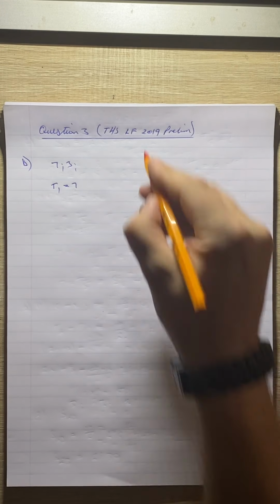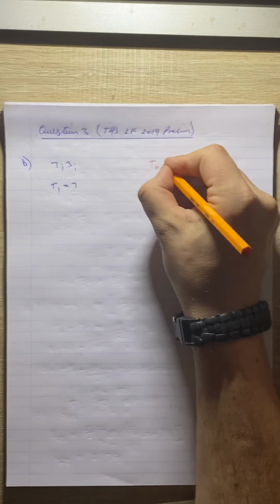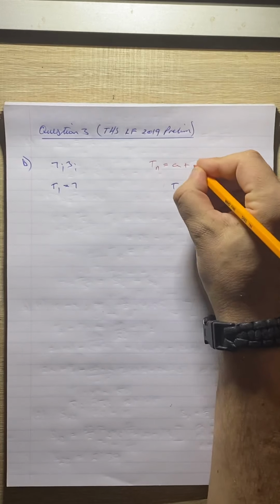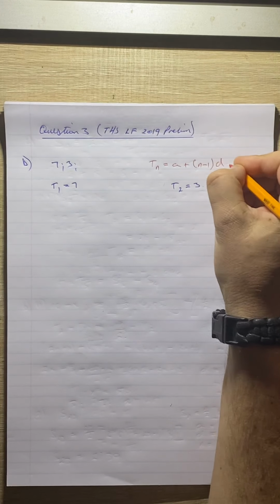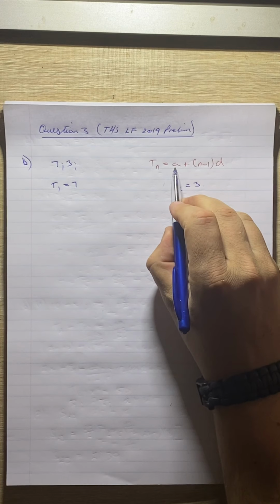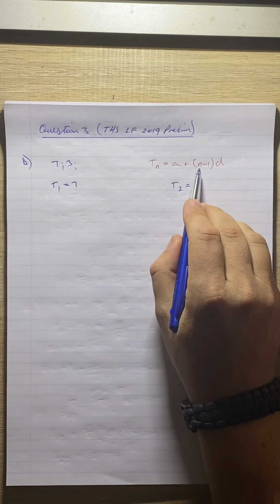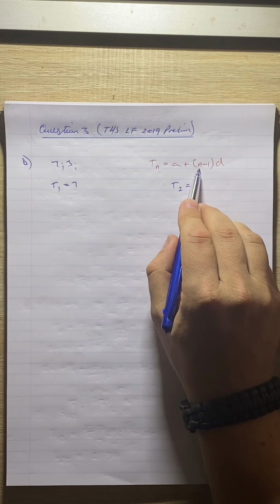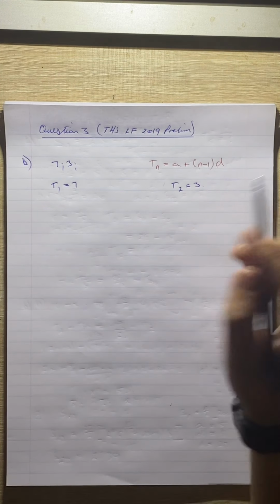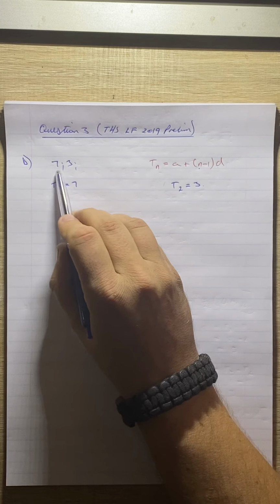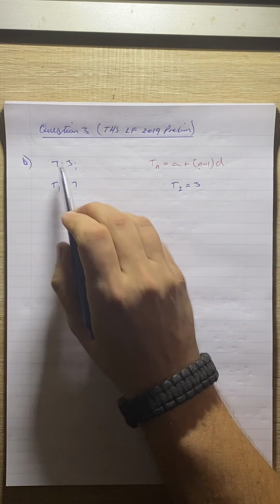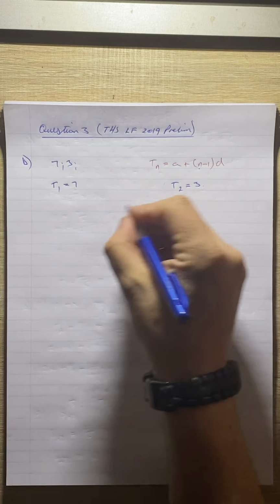We're going to be using this formula here, which is Tn is equal to A plus (n minus 1) times D. That is given on your formula sheet. In order to use this, we need to know what A is. It's our first term, which is 7. N we need to know, which they told us is the 18th. And D is your common difference. Well, we can work it out here. We're going minus 4.